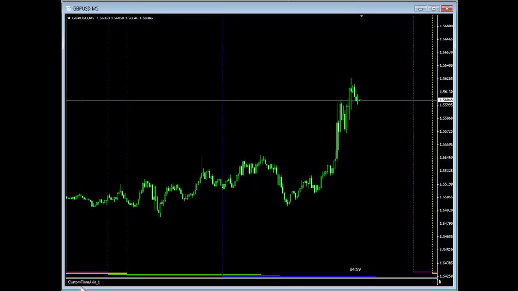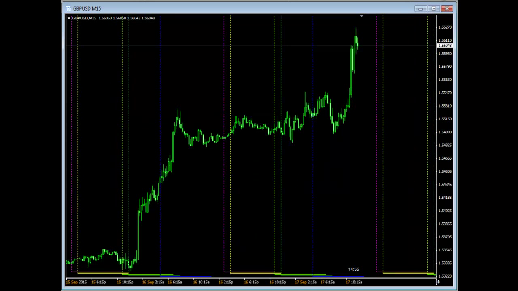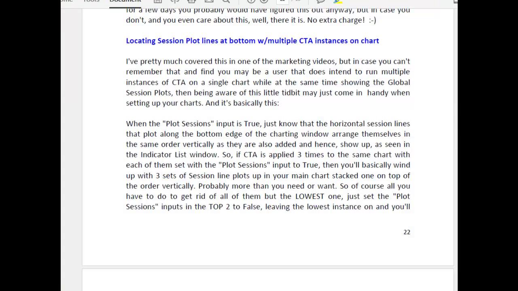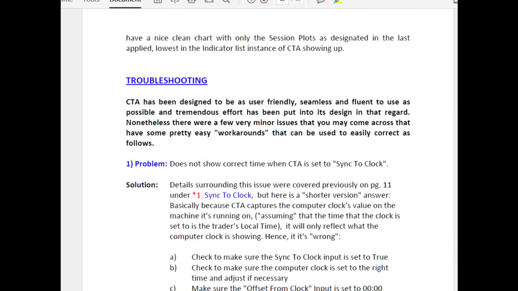Again, one of the issues is, as you can see, I used a template to apply it. It didn't show up on the chart, no problem. Just toggle the chart to a different time frame and that will fix that. So we're back at our manual right now, and I cover that in print.